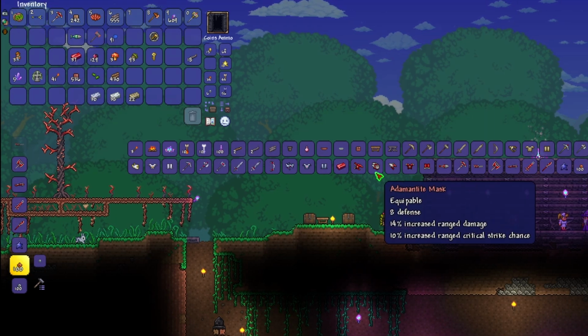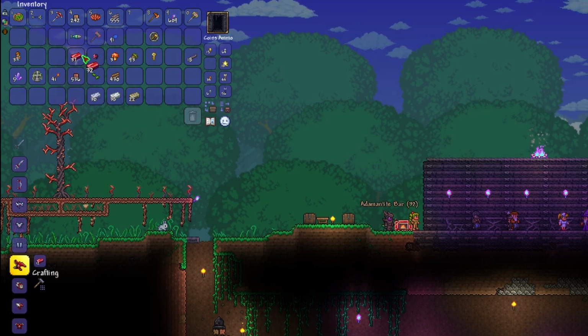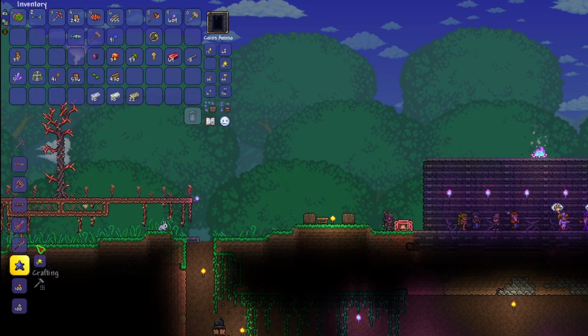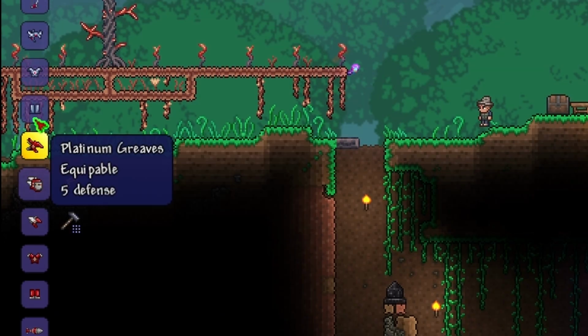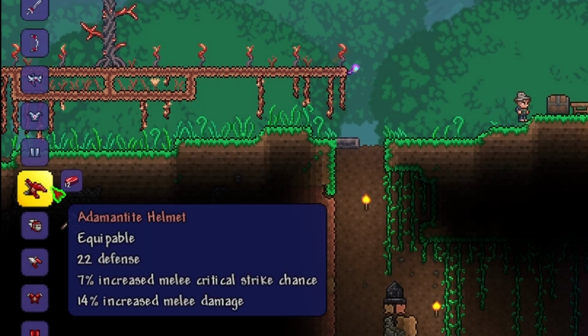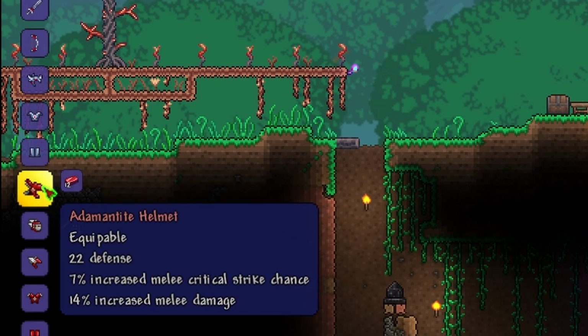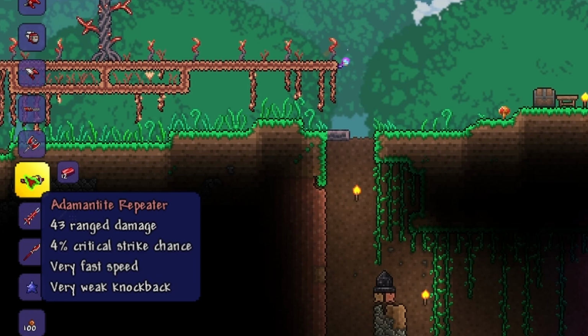Alright, after way too much mining, I think I'm finally going to have enough adamantite bars to make all my armor and possibly the weapon. This is going to be really nice. We will grab that, and then the leggings. And then for the helmet, I'm not entirely sure which one I'm going to want for right now, so I'm just going to take the tanky one, and later on I might spec into a different one. And I'm also going to get myself an adamantite repeater.